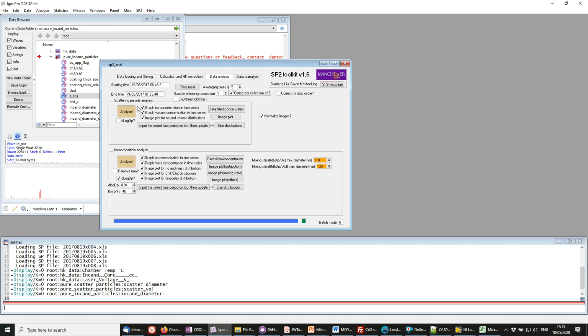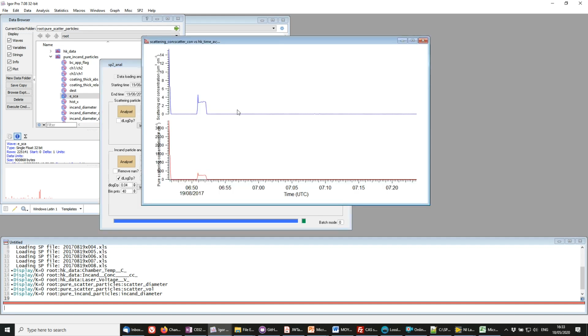So let's generate a time series of the scattering particles. This gold button, analyze. And that's been very quick. Now we can click data filter and concentration, and this just gives you a time series of the scattering particles.